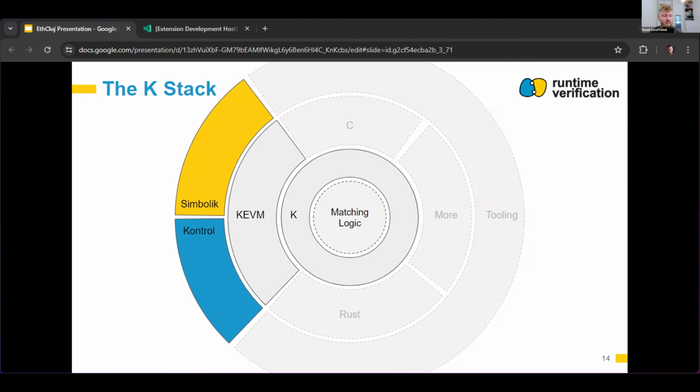If you're into mathematics, we have some strong theorems showing that matching logic is as expressible as the calculus of constructions, for example, which is the underlying theory of provers such as Coq and Agda. So we have all these strong mathematical theorems connecting it to other mathematical logics.